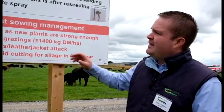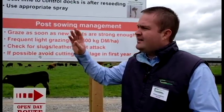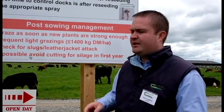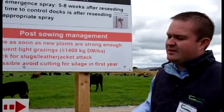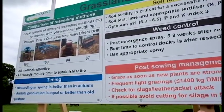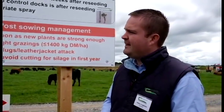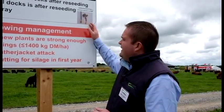The other big area we're covering today — and the lads have covered it on soil fertility — is post-sowing management. When you close the gate on the day you've done the reseeding job, that's really about 50% of the job done. The other 50% is what you do in terms of soil fertility, getting the right fertilizer out for good establishment, and getting weed control underway. In the demo, some of the pots have been sprayed with a post-emergent spray and half haven't, and you can see the effect in the amount of weeds in the unsprayed ones — vitally important and very cost-effective.